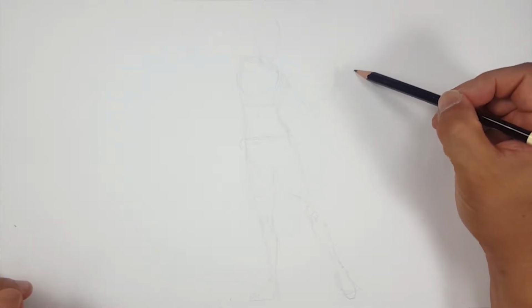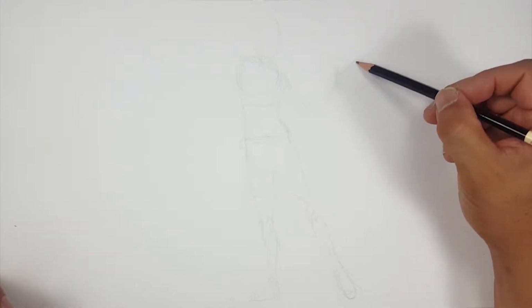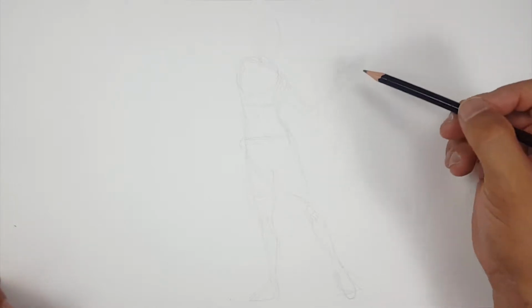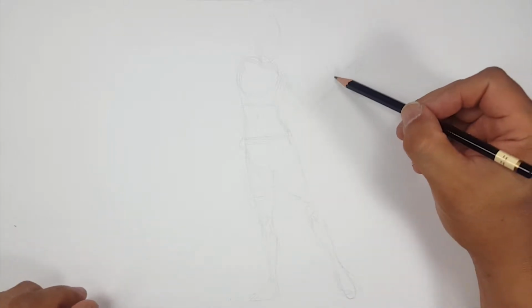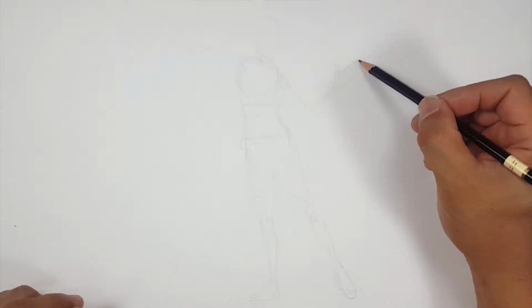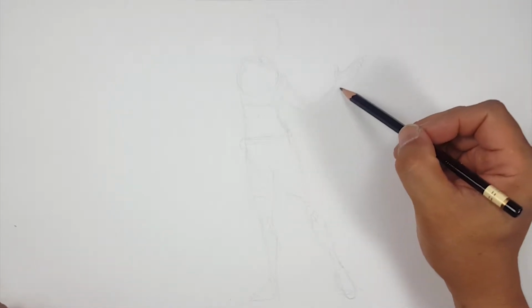Okay. So let's see. I think that might work. I'm just gonna draw a couple of fingers like that. Nothing special. It's a bit big, so I'm gonna have to try to tone it down just a little bit. There, like that. Much better.